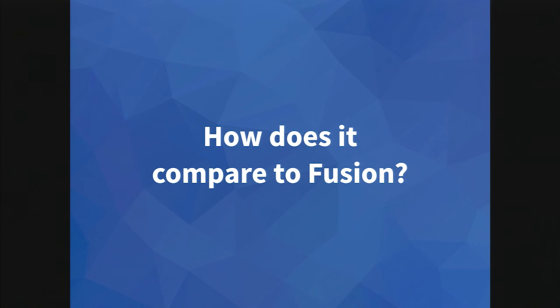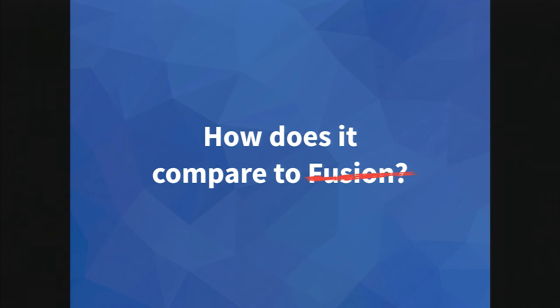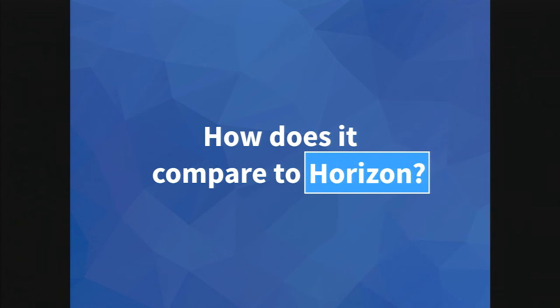A big question for those of you who have been to our recent meetups: how does BaseJump compare to Fusion? Fusion — or Horizon as it's now called — is a project we've been working on for some time, where we want to extend RethinkDB into the browser and make a really rich client-side developer experience for building real-time applications with RethinkDB. It gives you a ReQL-like query language you can use on the front end. We've been calling it Project Fusion, but we actually recently rebranded — it's going to be called Horizon. We're probably about a month or two out from being able to share it with the world.